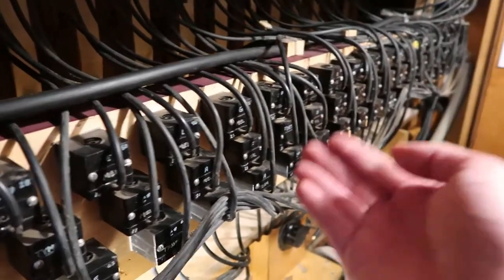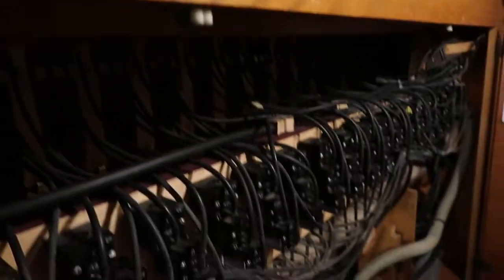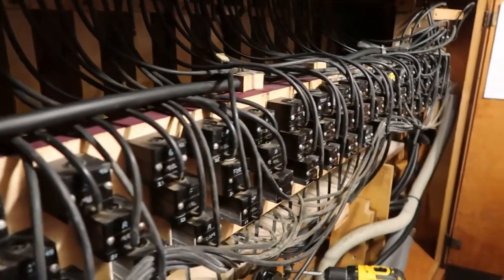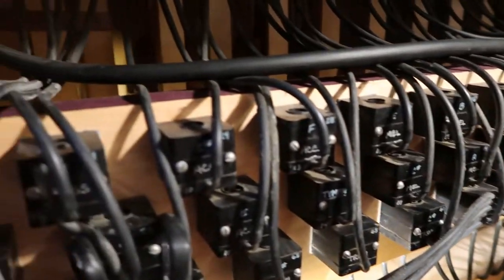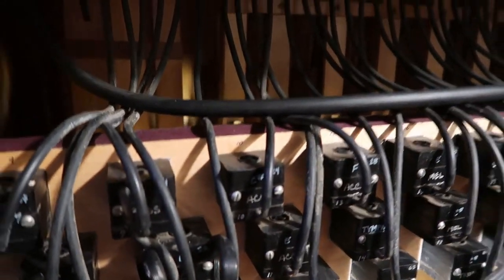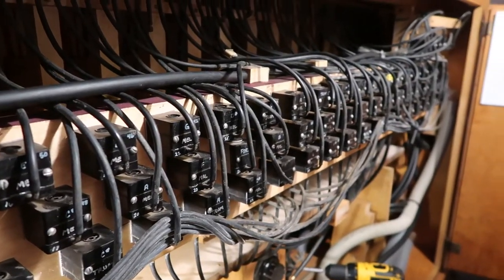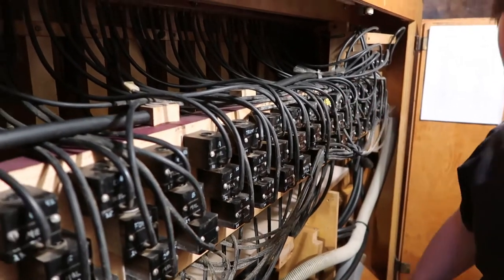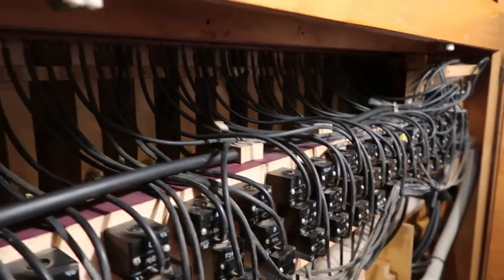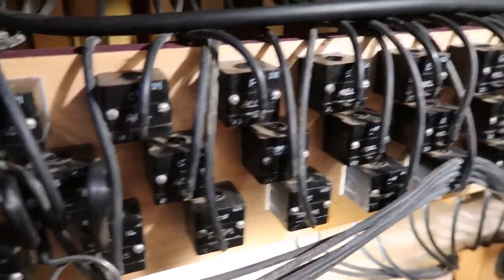And like you said before, each one of these corresponds to a hole up here. That is amazing. How many of these are there then? On this organ, there are 75 holes. 75 holes. Wow. There are seven not used in this setup. Still, that's impressive. You got 64. 64, okay. That's so cool.